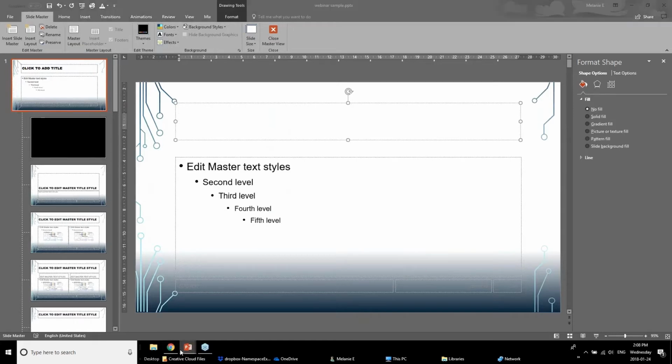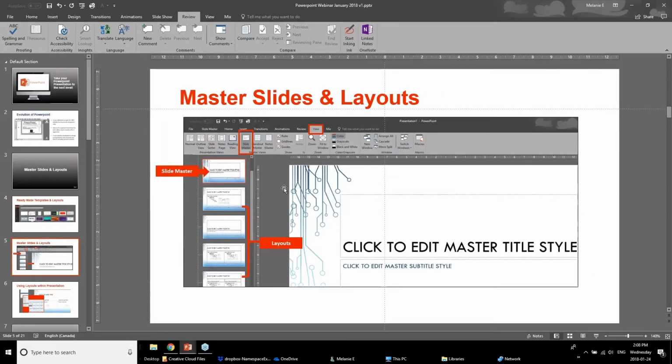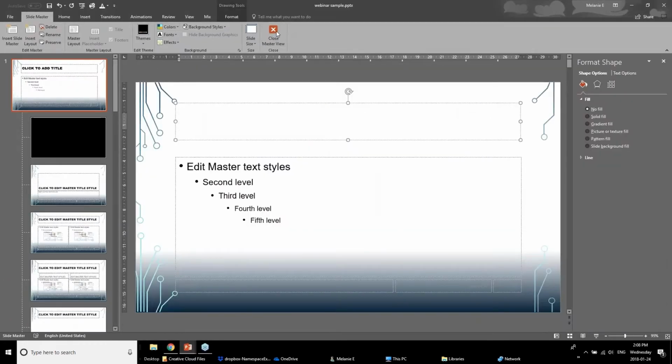I'm just going to go back here to my main presentation to make sure that I stay on track. All right. So as I showed you, we were talking about the master slides and the layouts. Now I'm going to talk a little bit about what happens after you've created these slides in the background in the master slide view, and how you actually use them to adjust your presentation. So let me go back here to my sample. Here we go. And I'm going to close out of my master view, because that's why we've seen these slides here on the left.